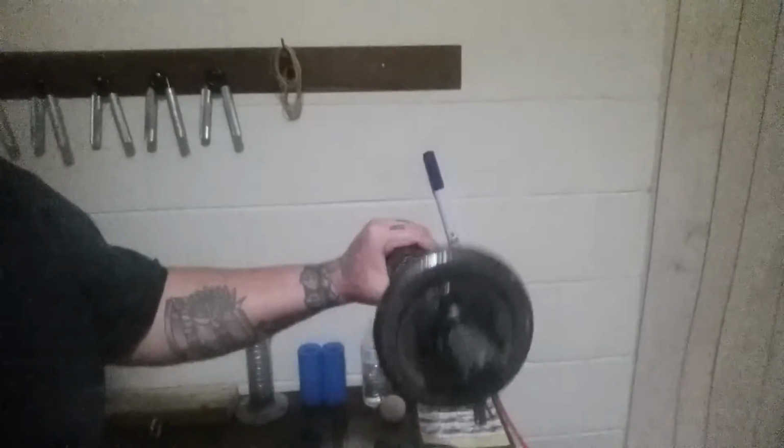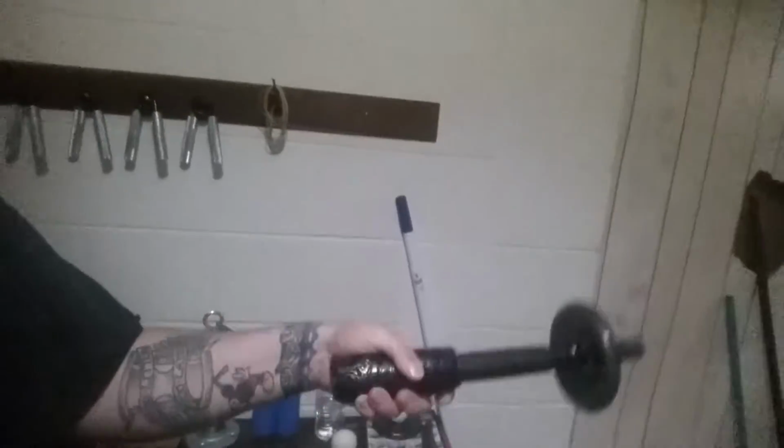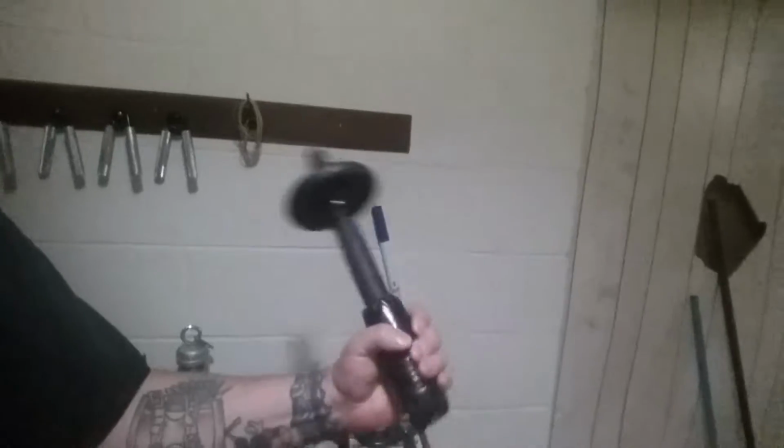There we go. And then I have something for doing wrist levers. Now, this is only a 2.5 pound weight, so this is extremely light. You usually go quite a bit heavier with this, but that's just to give you guys an idea.